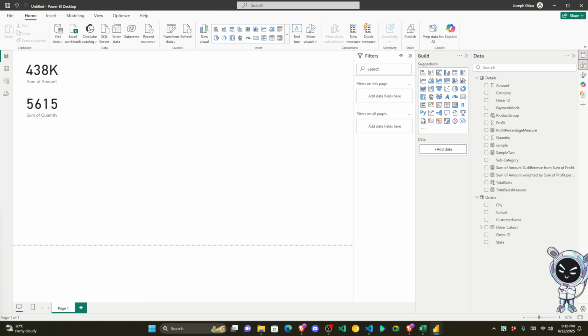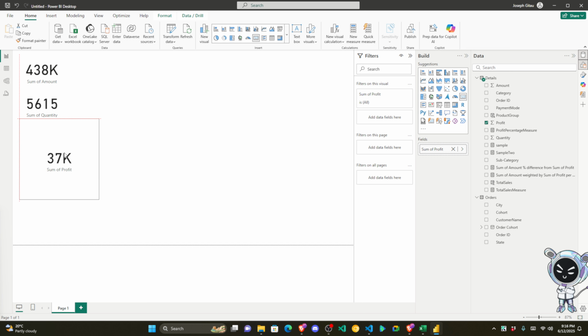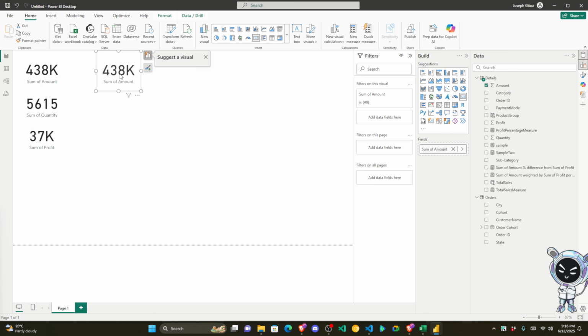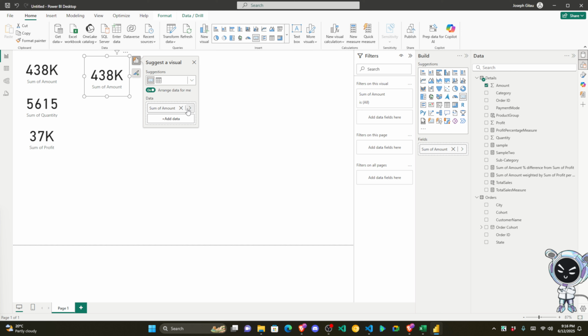And then what we can add again is profit. What were the total profits made? So this is the total profit, 37K. You resize it again to fit what you have over here. And then what else can we add over here? We can add the average amount for each order. So I'll pick amount over here, and then instead of sum, we are going to have the average. So average was 291.